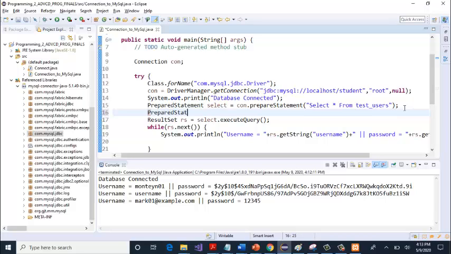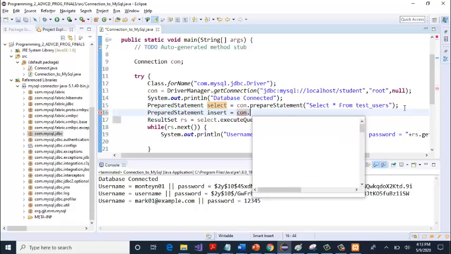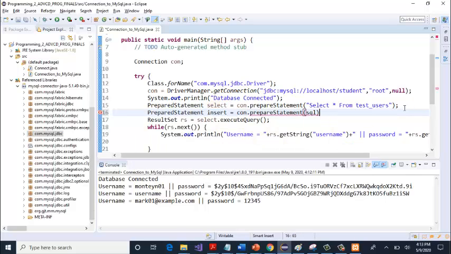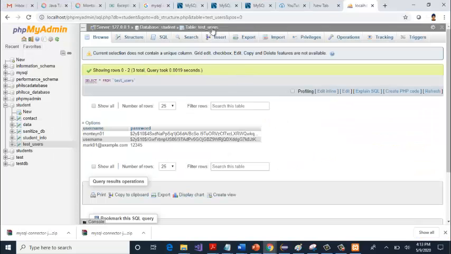Prepared statement insert is equal to the connection dot prepare statement. Let's say I want to insert into test users. Our table is test users here.